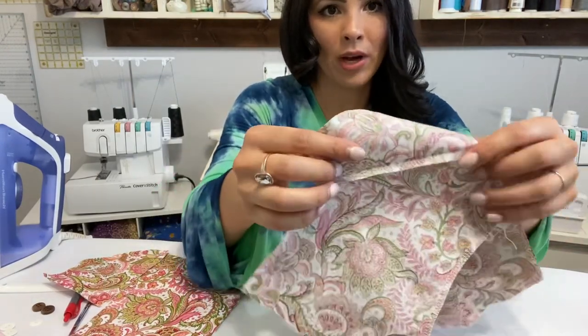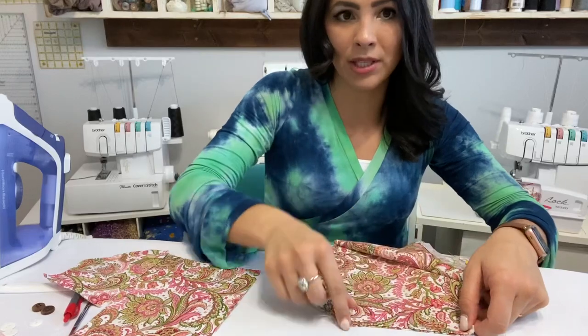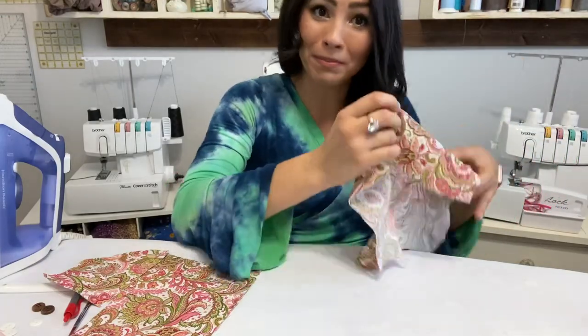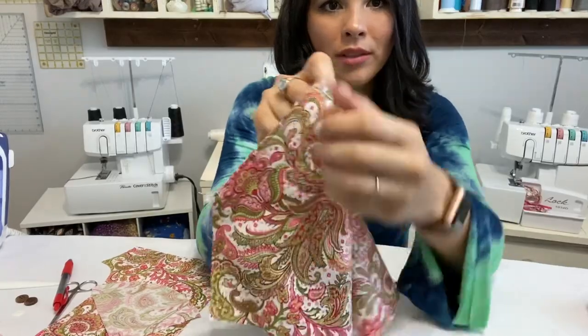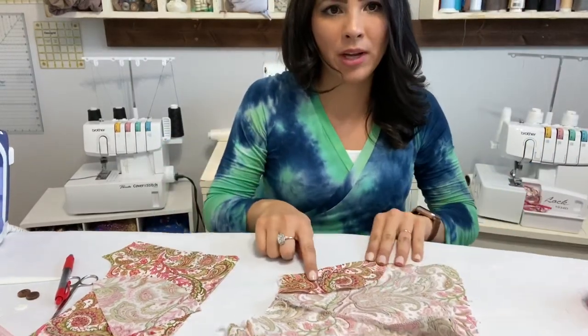Okay. Then we're gonna open it up and fold it towards the back once it's sewn on. And we're gonna go ahead and top stitch that front side of your pocket. So let me go ahead and sew this one on as well and top stitch them. All right, it is top stitched on. So once it's top stitched on, we're gonna pull it open again. No, I'm sorry. Flip it up so you can see it.